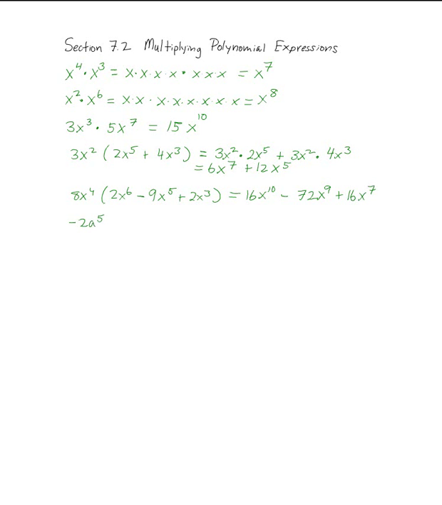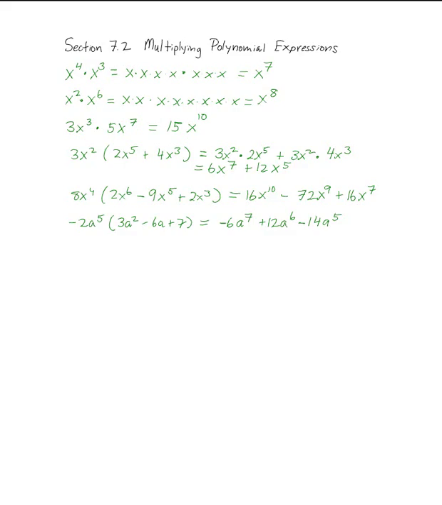Negative 2a to the 5th times 3a squared minus 6a plus 7. Make sure when you distribute that you distribute the minus sign through everything too. So I have minus 2 times 3, that's going to be minus 6. Add my powers, a to the 7. Minus 2 times minus 6 is a plus 12, a to the 6th. And then minus 2 times 7 is a minus 14, a to the 5th, there's no other a's there, so it just stays a to the 5th. Okay, so watch out for those minus signs. Make sure you distribute those through.